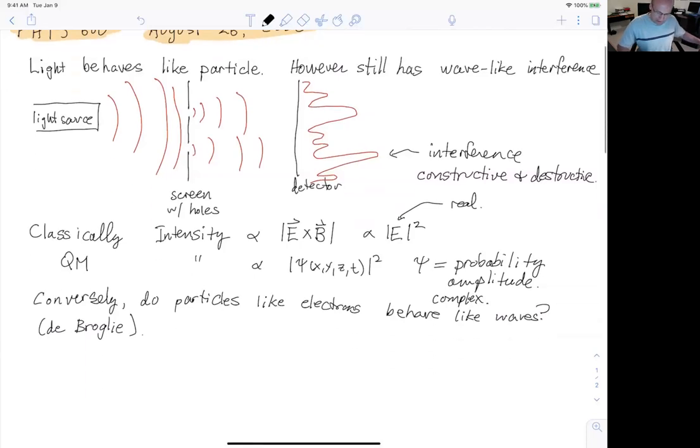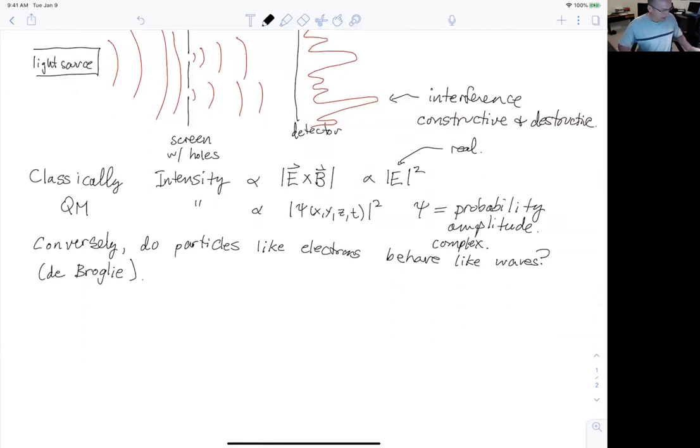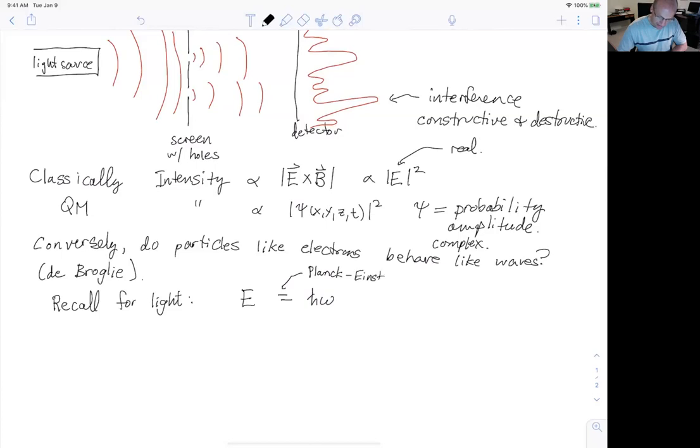And so let's just see how that ought to work by going back to what happened for light. So recall for light, we have the following formulas. The energy is equal to h bar times omega. In other words, if you have some light of angular frequency omega, you can't just have any energy you want. It's related to the energy in this way. Remember, this is a formula that was originally given by Planck, and then Einstein really said that it's not just true for black body radiation, as Planck said, but true for every photon of light.